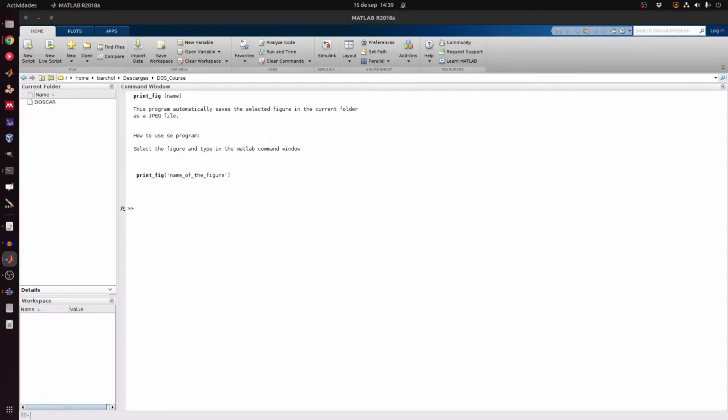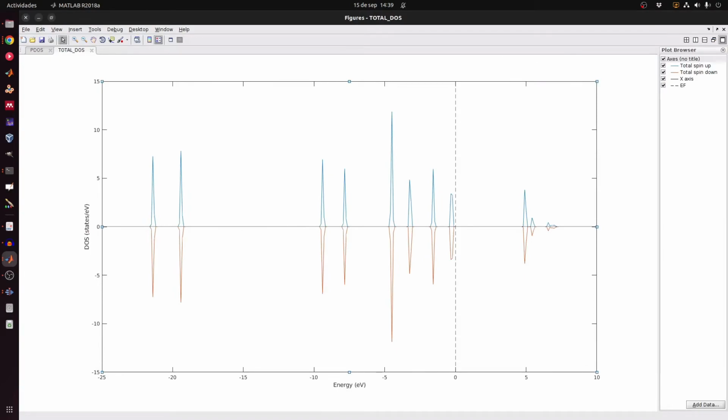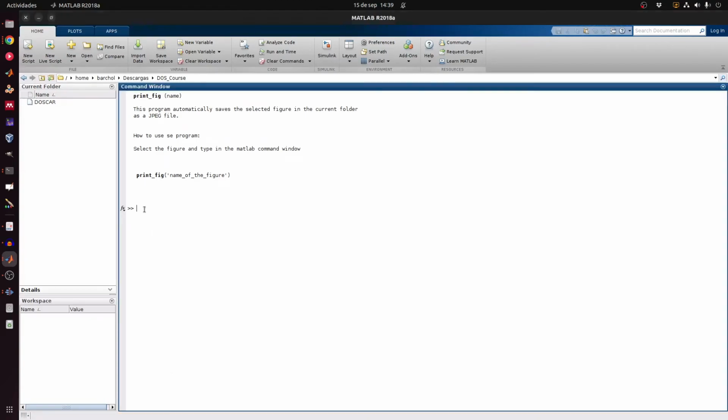For example, if you are working with a figure like this, you finish your editing, you can also save the figure with the Matlab menu and choose the dimensions and quality, but sometimes this is time consuming, so this function directly saves the actual figure.